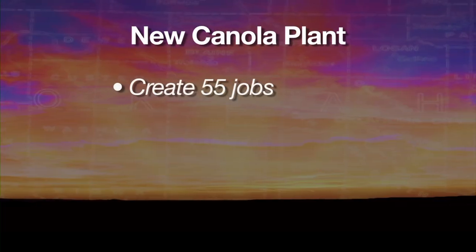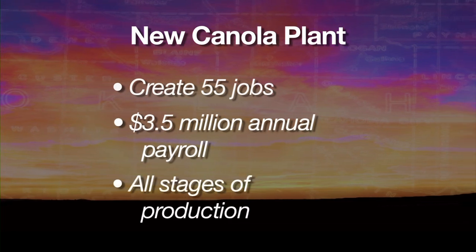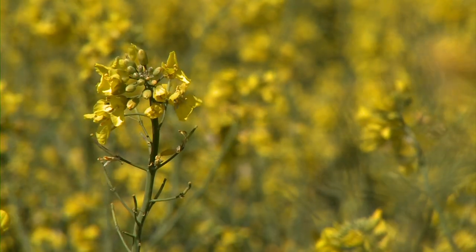Company leaders say the proposed plant will create 55 jobs with a $3.5 million annual payroll. It will handle all stages of canola production — dumping, crushing, and refining. Out of the plant will come oil ready for cooking or salad use, along with a remaining high-protein meal at 39 to 40 percent protein that serves as excellent cattle feed.